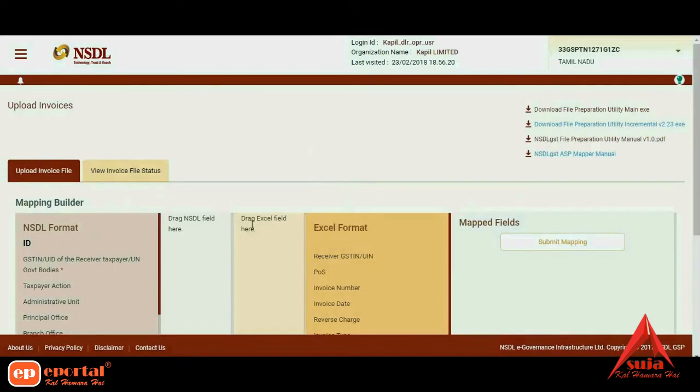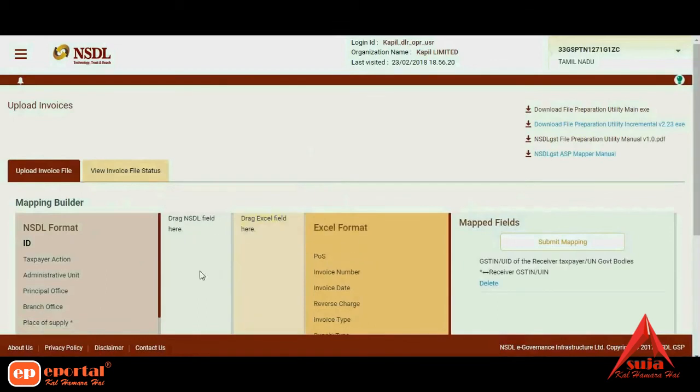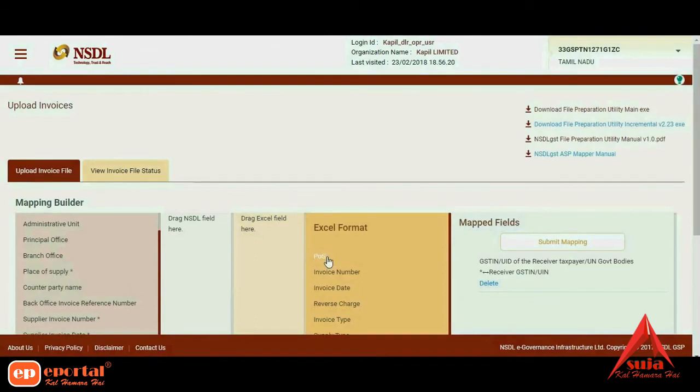The taxpayer will have to drag and drop the respective fields and review the mapping done in the Map Field table. All mandatory fields required to be mapped are marked with asterisks. In this table, you can see that customers POS is NSDL place of supply. Customers GSTN header is different from NSDL GSTN header.